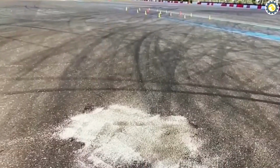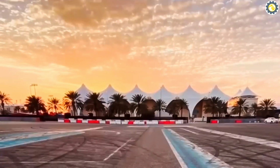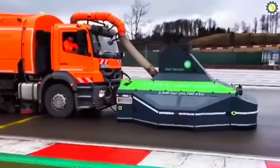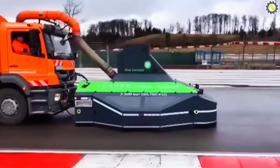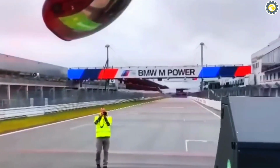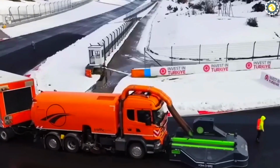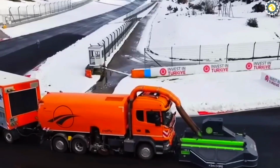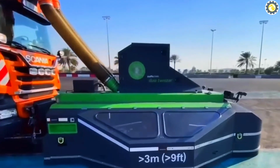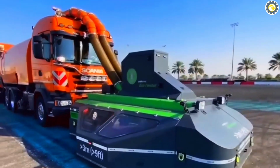What's truly impressive is that the cleaning process does not rely on chemicals, but rather utilizes a powerful water jet. This method ensures that the surface dries quickly and remains undamaged. With a generous working width of up to 4.2 meters, the Duo Twister enables swift and efficient operation. Additionally, its patented suction and recirculating system further enhances productivity, saving both time and money. The machine's tank capacity is substantial, providing ample water supply for approximately 6.5 hours of continuous operation.